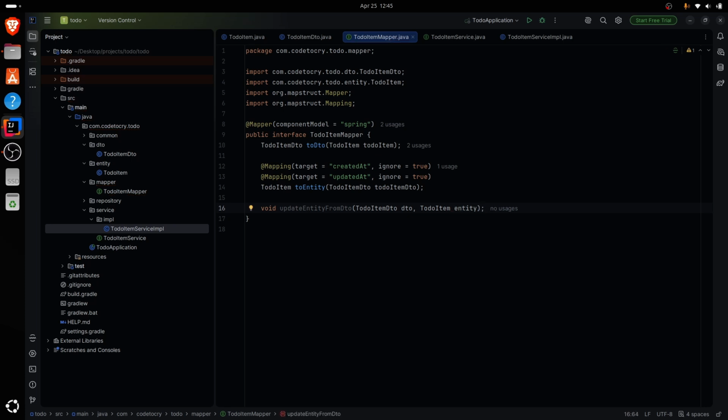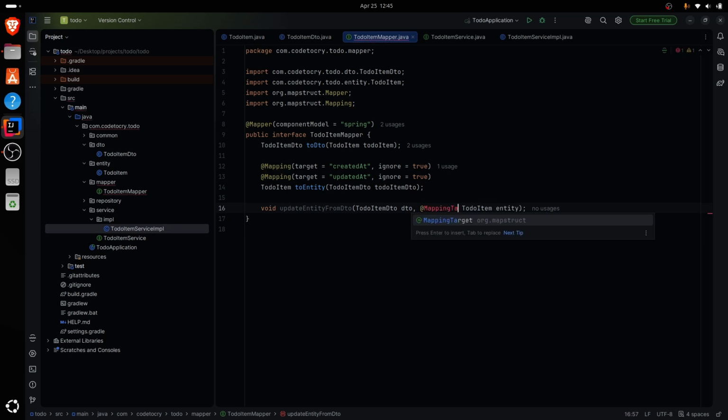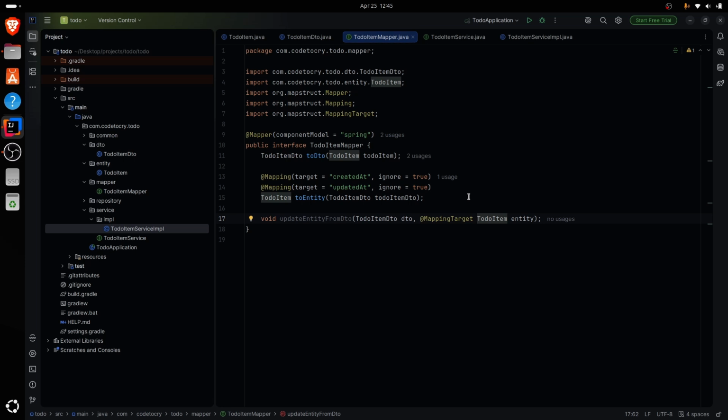We will add @MappingTarget to this entity. Mapping target means the values will get updated inside this entity object. Now there are some important rules: we don't want to update the ID, createdAt and updatedAt fields from the DTO to the entity. So we will add those mappings.